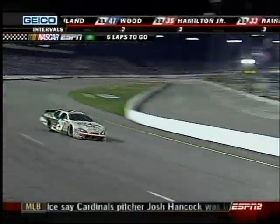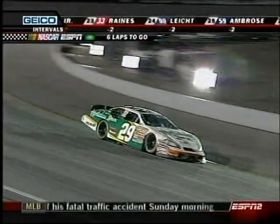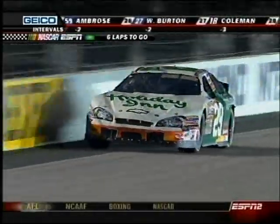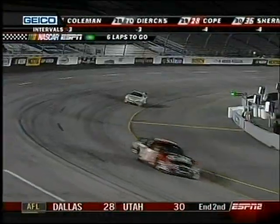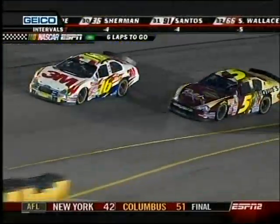Let's get more on Jeff Burton. Dave Burns. And Marty, his car needed to be just a little bit tighter going into the turns, and the air pressure adjustment they made, even though it was a good set of tires, has made that car way too loose going in. Jeff very frustrated and not with a winning race car right now. Six laps remaining, and he's got a lot of ground to make up.